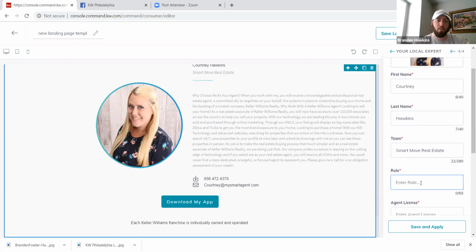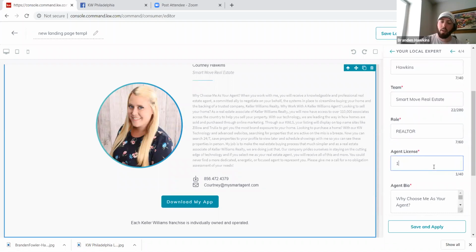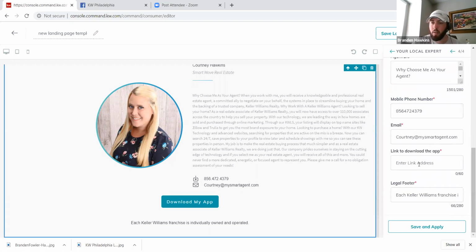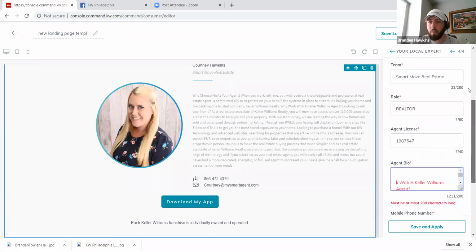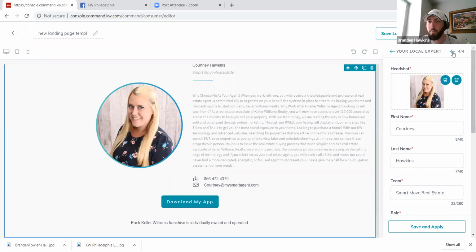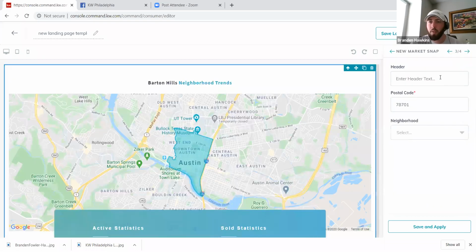And we will, realtor, I don't know her license number offhand. Her bio, phone number, it's already on there because of this. And we'll save and apply. She's too wordy. But either way, this is where you go into it. Actually, we don't need to necessarily do that because this isn't going to be actually put online, but that's where you would edit that. And you would just go through each phase to edit the neighborhood that you're going to be in.